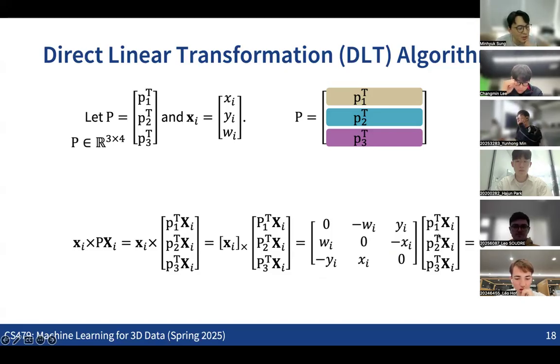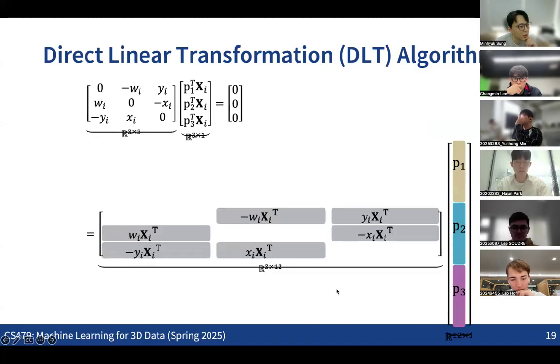It's kind of tricky in terms of this P1, P2, P3. These are combined with the xi here, multiplied with the xi here. So that makes it tricky to find P1, P2, and P3. So what we are going to do is rewrite the same equation in a different way. What we can see in this equation is that we are taking the dot product of P1 and Xi, P2 and Xi, and P3 and Xi.